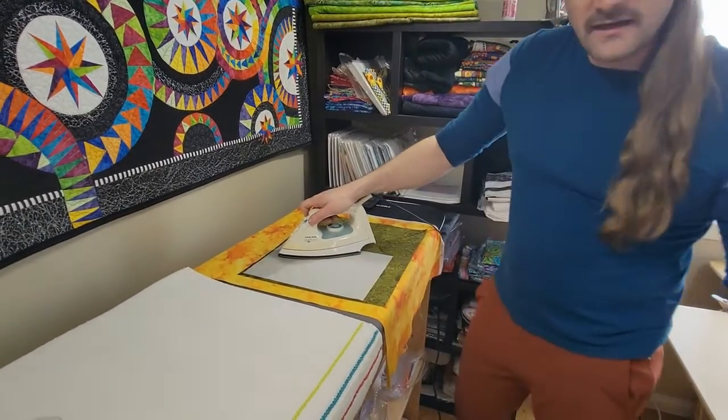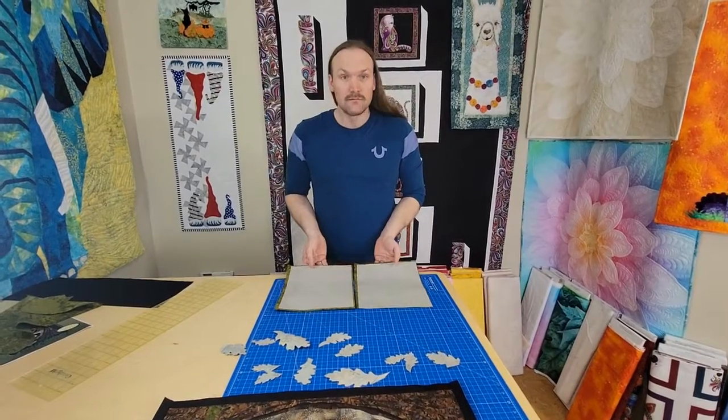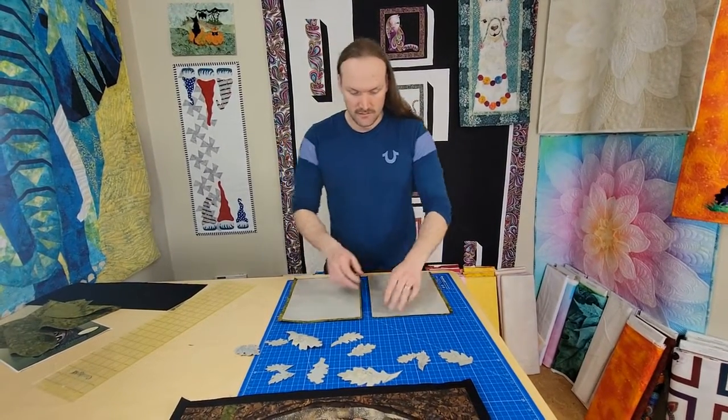So we're gonna go ahead and iron both of these down, and then I'll meet you back at the cutting table and we'll go into the next process. We have ironed them down now. You can see through the transparency. We are now going to stick them together. We're going to make our sandwich.